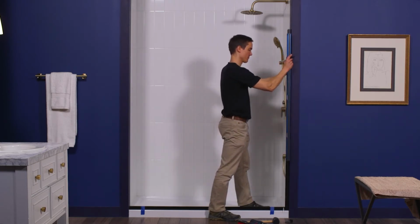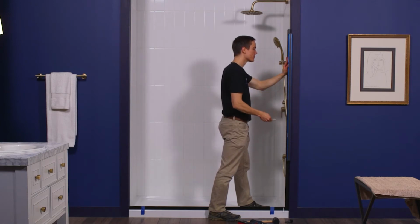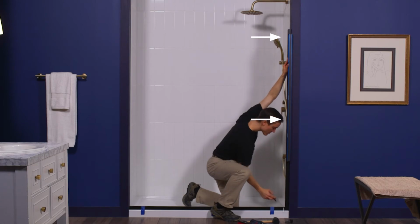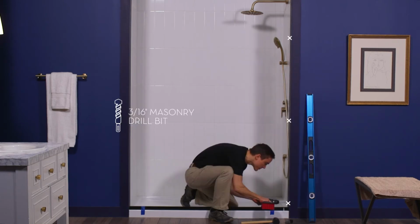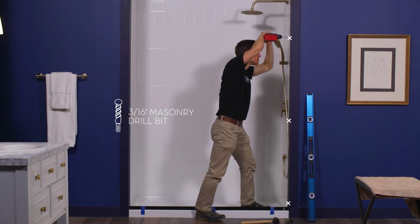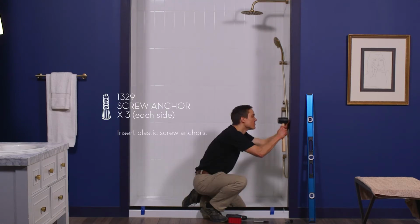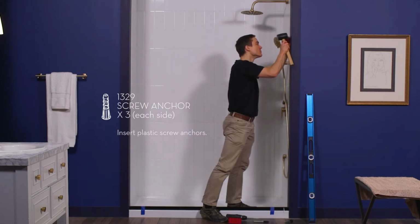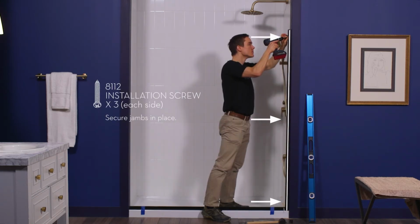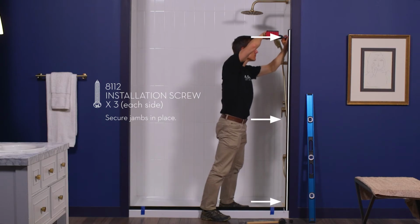Plumb the wall jambs and mark the installation hole locations on the wall. Use a 3/16 inch ceramic drill bit to drill holes at each mark. Insert screw anchors into the holes. Reposition the wall jambs and secure with 1 1/2 inch installation screws.